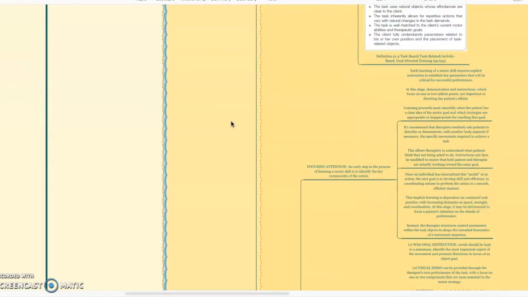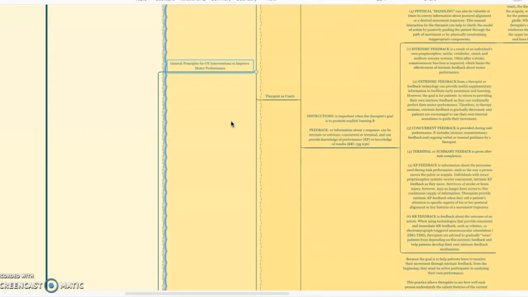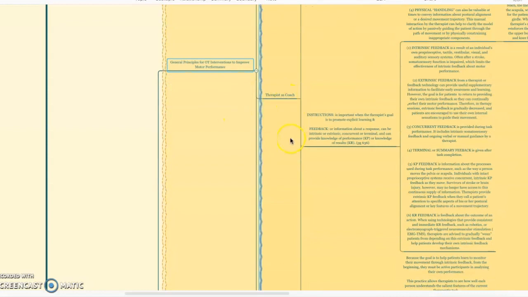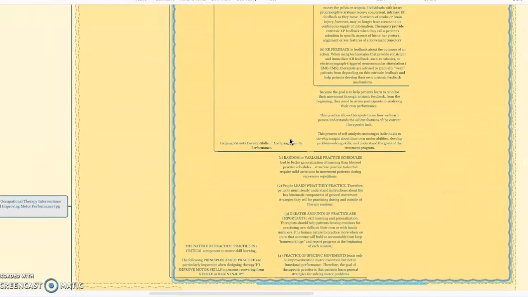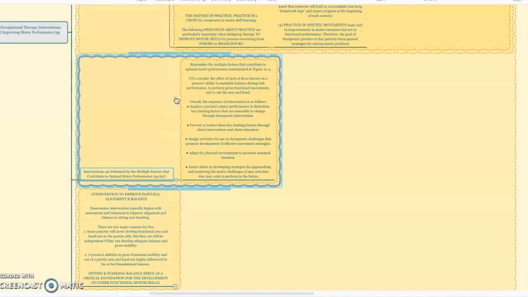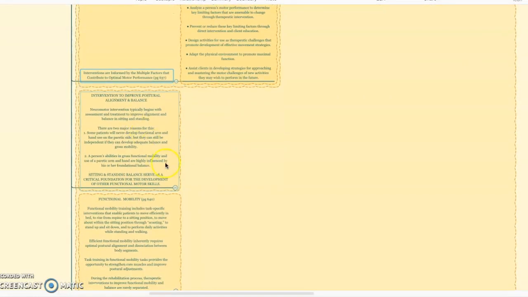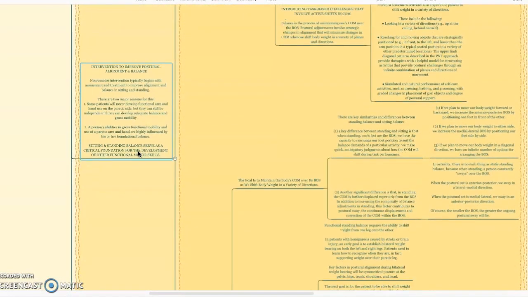So we have task-based interventions, different components that are needed to perform those interventions, the therapist's role, there's all of that, and then here we have interventions formed by multiple factors, so just remembering what all goes into choosing interventions for your clients.